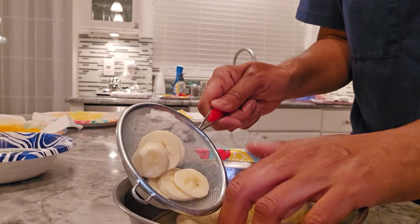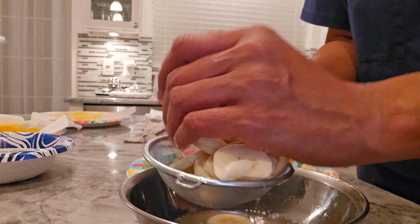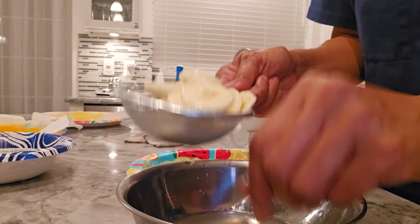And then blot these dry, and that'll prevent browning on the bananas. That's my little hack for you guys today.